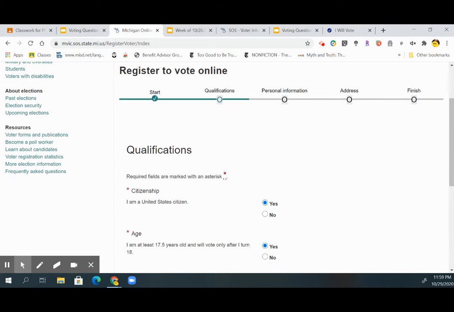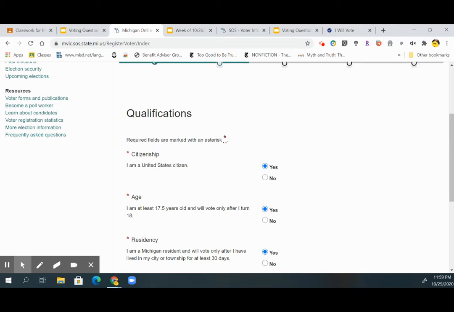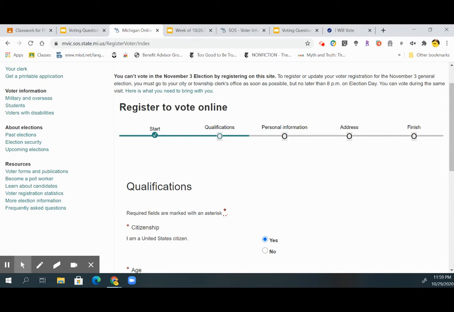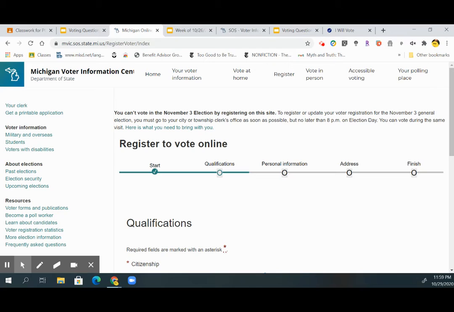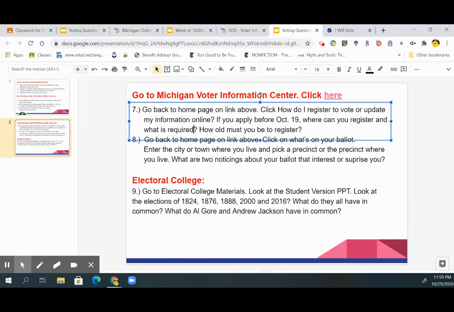But again, you would have to provide proof of residency when you're going in there and doing that. They would have to verify through your driver's license and record that you are a resident of where you say you are. Obviously, that is to avoid fraudulent voting and people voting where they're not registered.